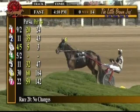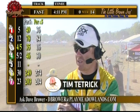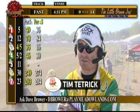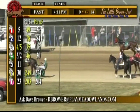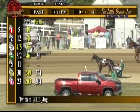Hey, real quickly before they go to the gate, we have to ask about Sharton. I know she's the prohibitive favorite for Horse of the Year, but you did have to scratch last time. How's she doing? She's fine. She just had a temperature for 3 or 4 days, and the good thing about the Kings, they're such good horsemen, and they're not taking a chance on hurting her. There's still so much money to be made the rest of this year, and we want her to come back next year. They made the right call. She's fine. She's back jogging, healthy, eating everything, and she just had a temperature.